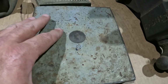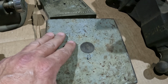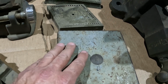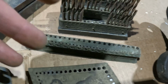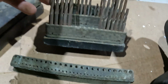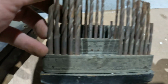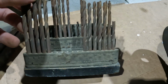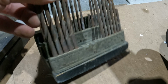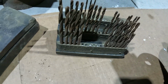Next up, these were actually something I was really excited about. I grabbed as many as I could find, and basically what I got is old school drill indexes, drill bit holders, basically old school ones. Sorry about the angle, but anyways, this is from the Moore Twist Drill and Machine Company. This is a number set. Unfortunately, one of the rows has a little bit of a broken piece, but that is awesome.